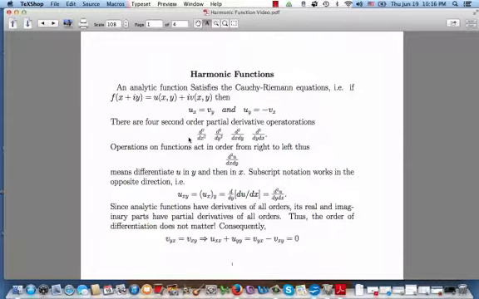So there are four second partial derivatives when you have a function of two variables. And this is the notation. The point is, this is an operation. It acts on a function from the left. So whichever letter, x or y, is closer to f, which is on the right of these symbols, that's the derivative you're taking first. But when we use subscripts, everything's reversed, how we deal with subscripts. So I just want to clarify that for some of you.